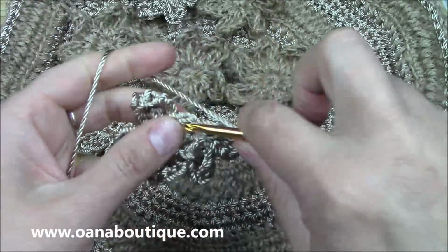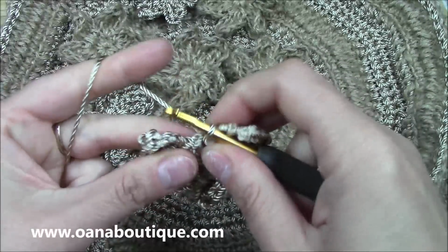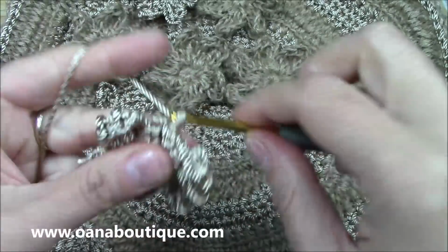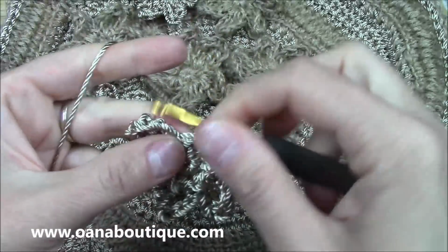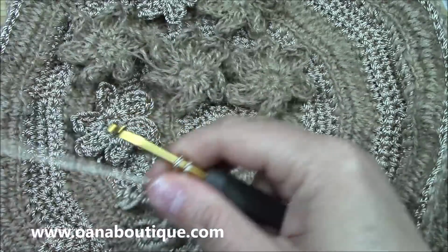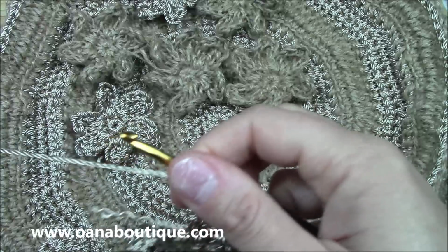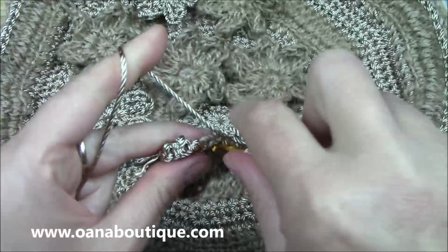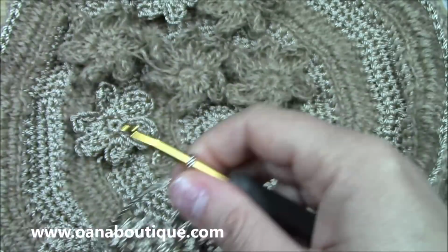It's really easy, really fashionable for this year, and I think that I will design some more, actually one more or two like this round, because oh my gosh, I just love them, and they are not difficult to make. Now that I created my first, it's really easy, and they are really, really nice for this summer.